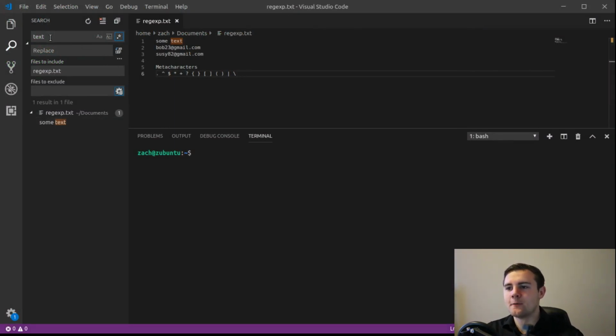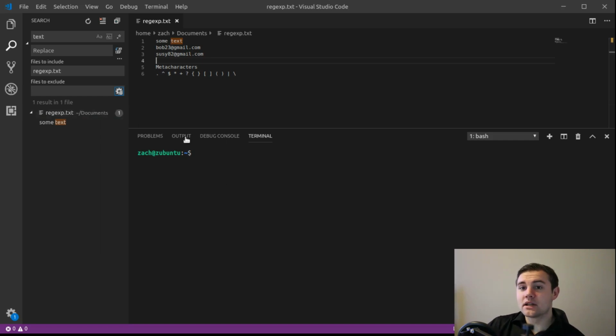So as you can see, I've done a literal text search for the word text in this file, and you can see here that it's actually highlighting it in my code editor, and you can see immediately the output of our regular expressions. So we're going to stick with Visual Studio Code here. And before we get into the details of regular expressions, I wanted to take a quick step back and understand what they are. So when I first started, I was very confused as to why we were using these, and the reason being is because sometimes literal text searching is not adequate.